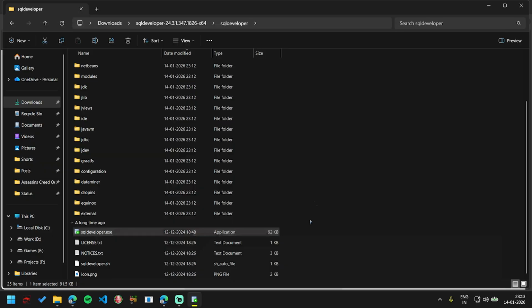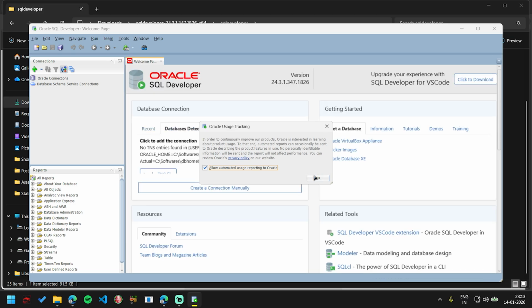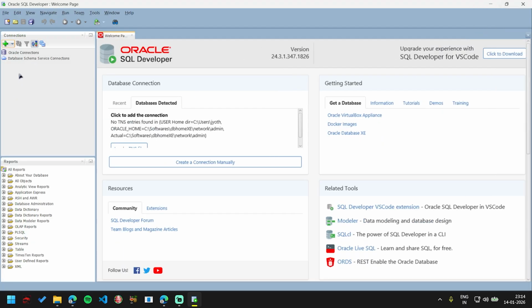And there we go. You're going to get a new window which says Oracle usage tracking. I usually select allow automated usage reporting to Oracle since it helps with error reporting and stuff. Alright, you're going to click OK on that and maximize this window.